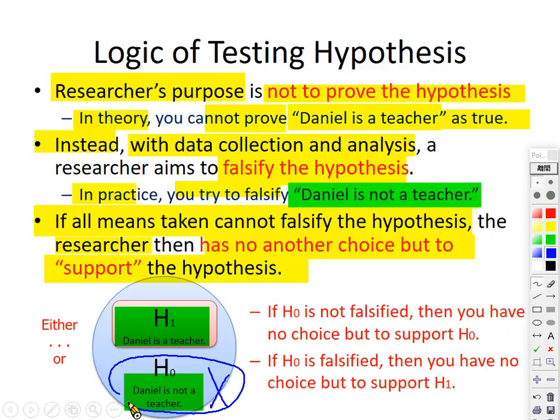Her only choice is to accept, right? Accept Daniel is a teacher now for one time. She doesn't believe that Daniel is really the teacher, so she continued to give another try. She rushed into the department and asked the department director, is Daniel a teacher? So she tried to falsify this again, right? Attack the alternate hypothesis again. And the director, chairperson Professor Mark Lai, said, yeah, I remember, indeed, Daniel is teaching.